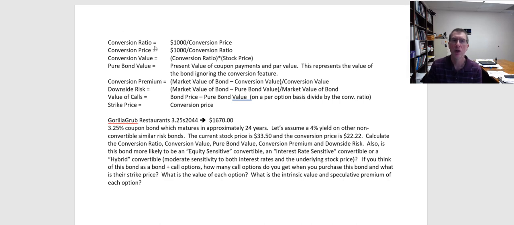The conversion ratio is just how many shares of stock you can convert that bond into. The conversion price is effectively an exercise price. If you think of an option, options have an exercise or strike price, which tells us the point at which we're going to be buying the underlying stock or, with a put, selling it. With a convertible bond, that conversion price is equivalent to the strike price — it's the price at which we're going to want the stock rather than the bond once we hit maturity.